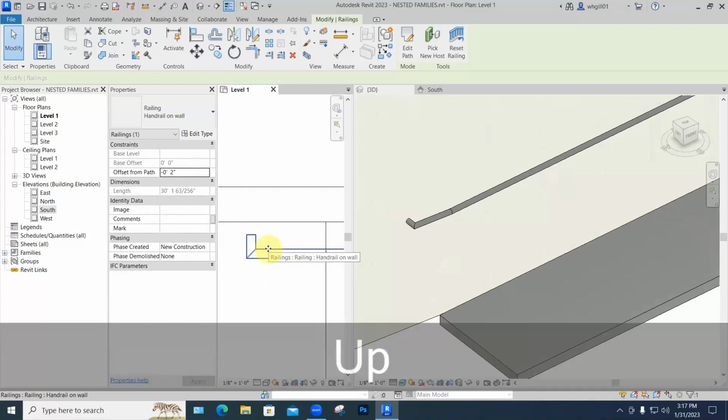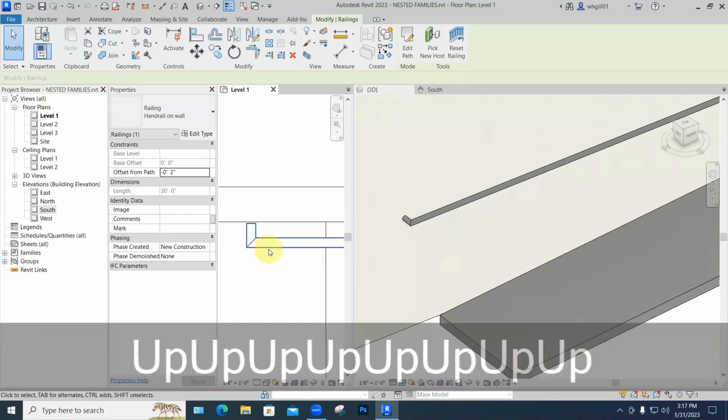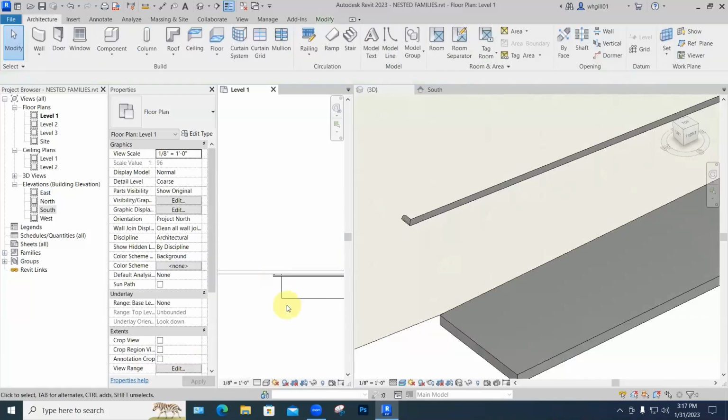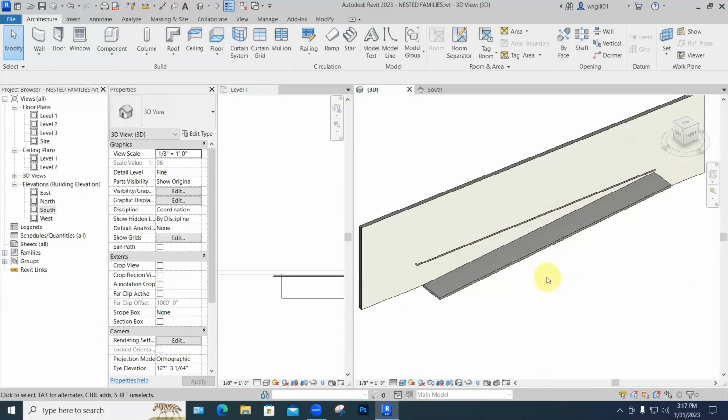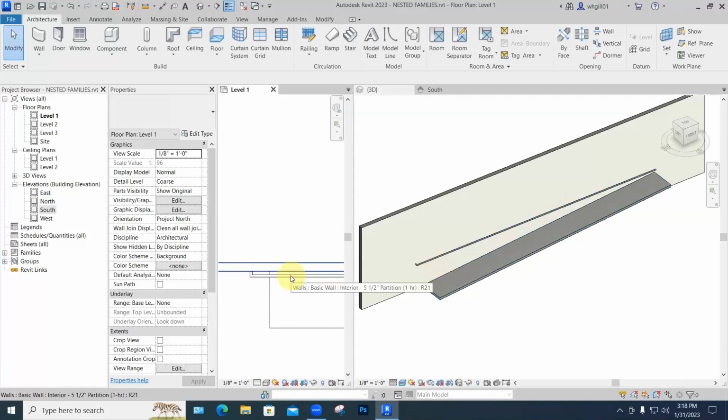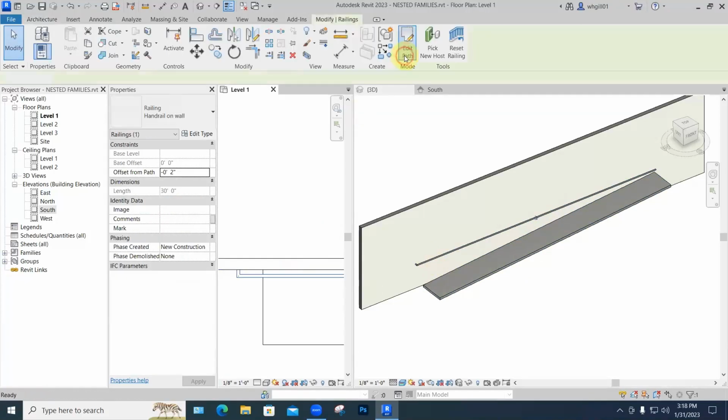So I can just goose it up, which presumably just changed its offset. And now I need to attach it to this host. I need to tell it, apparently moving it is like dropped off the, let's explore this a little bit. Edit its path.